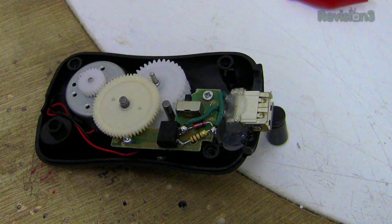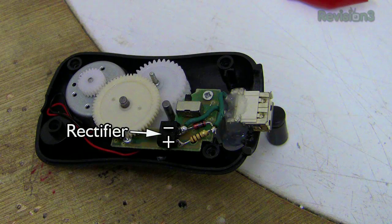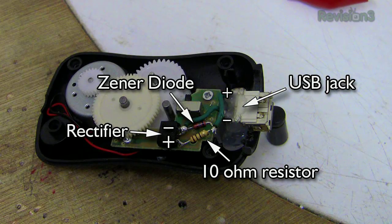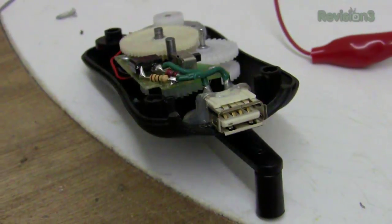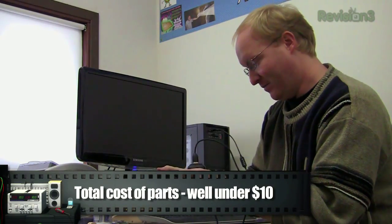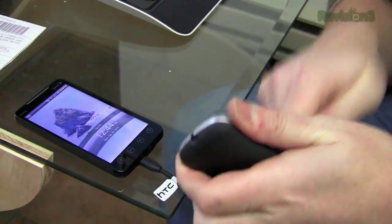Now that we know the circuit works, we can shrink it down and fit it inside the case. Going over it once again: the DC motor can go in either direction, so it goes through a rectifier which converts alternating current to direct current. That goes through a Zener diode and a 10 ohm resistor, which makes a simple voltage regulator. The regulated 5-volt output is then sent to a USB port where you can plug in any device you want. We've taken this cheap Harbor Freight wind-up flashlight, attached a USB port to the top, so you can plug in your standard charge cable and charge your device — great if you're ever lost on a desert island.